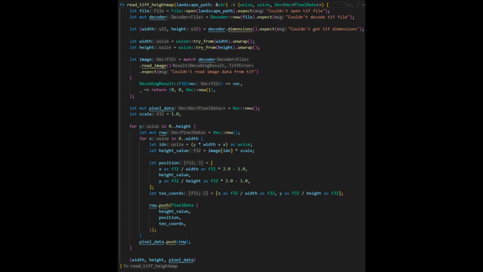Inside of the read_tiff height map function, we actually open the file and grab its initial metadata. Then we prepare a new vector to hold all of the pixel data. Since each pixel in our height map holds data describing a point in space, we can loop through the height and width themselves. The calculations are actually very logical.